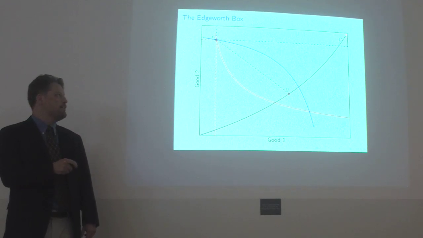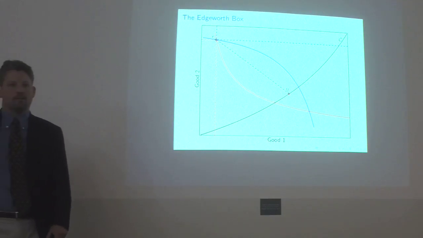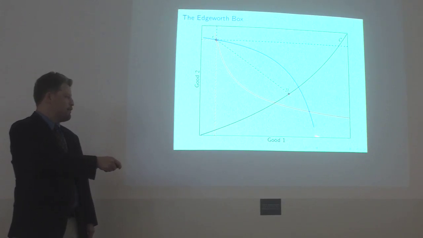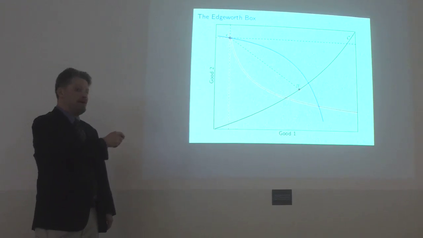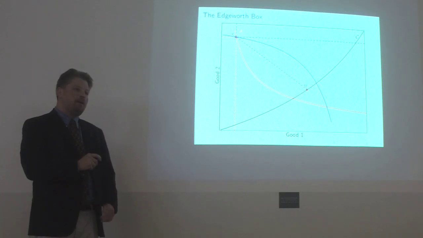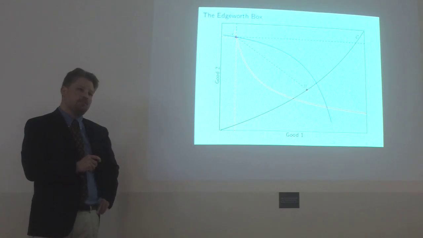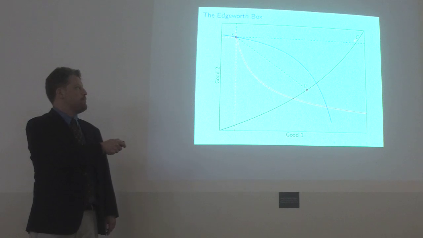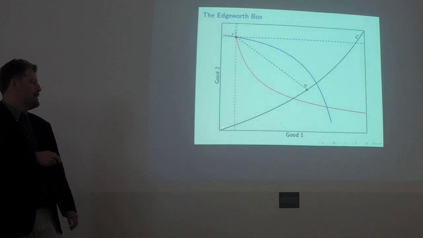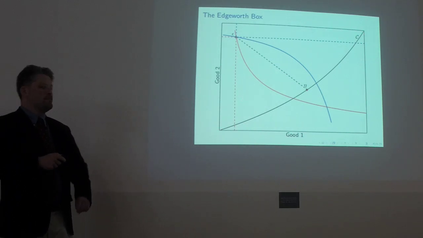First of all, the box is the entire economy, all the goods. So assume there are 10 apples and 10 pears in the economy. Then this is 10 apples long, and this is 10 pears long, and there are two agents. I can represent all allocations among the two agents with a point in this box. If agent 1 has all 10 apples and all 10 pears, we're over here, and agent 2 has nothing. And agent 2 would be in the bottom left then, 0, 0, correct? No, agent 1 is in the bottom left, agent 2 is in the top right. Top right. Okay, that's 10, 10, and 0, 0.